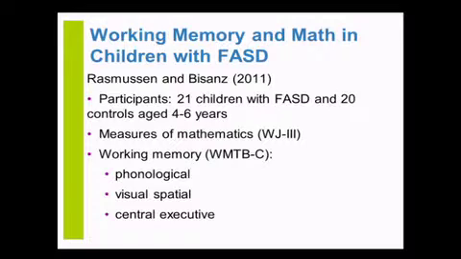So what we did is we looked at measures of math from the Woodcock-Johnson tests of achievement. So we had a couple of measures of math achievement there. And then we looked at a working memory battery, the working memory test battery for children, which looks at 3 different components of working memory based on Baddeley's model of working memory. And the 3 components involve the phonological working memory.